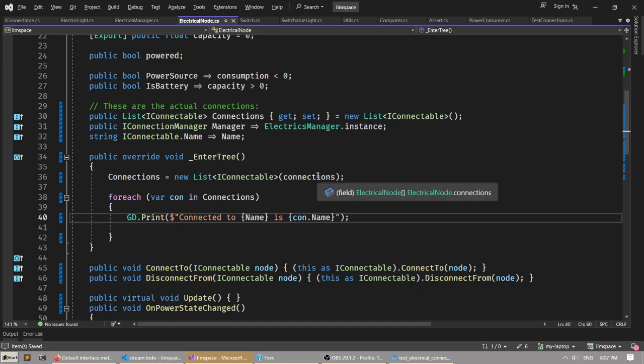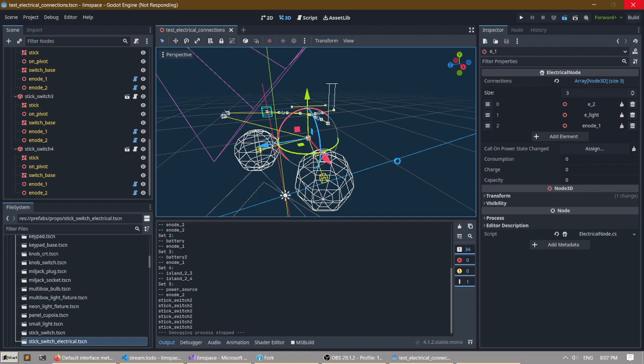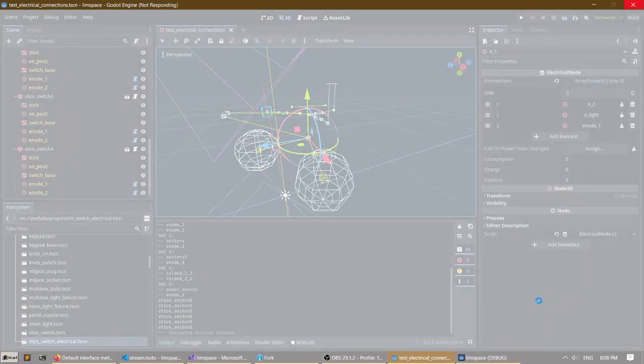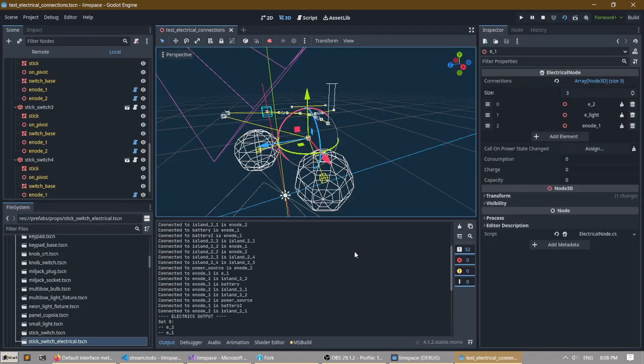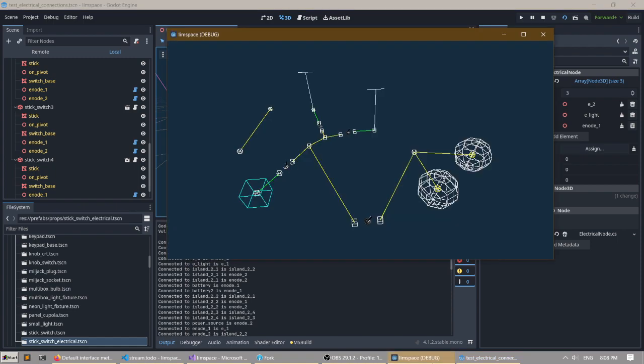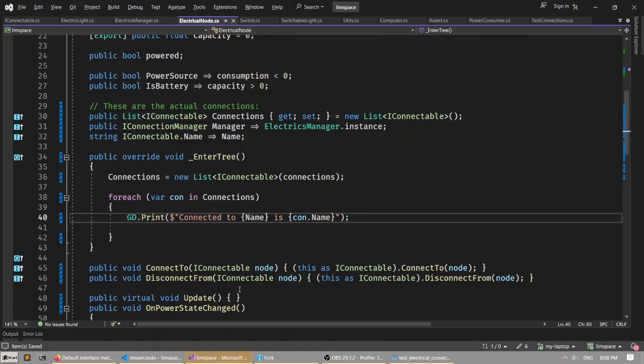Is it possible that this fails? Fails to cast? Okay. Yeah, there it is. Connected to E2 is E1. Connected to E1 is E2. Connected to E1 is E-light. So the connections are not the problem. Something else is the problem.